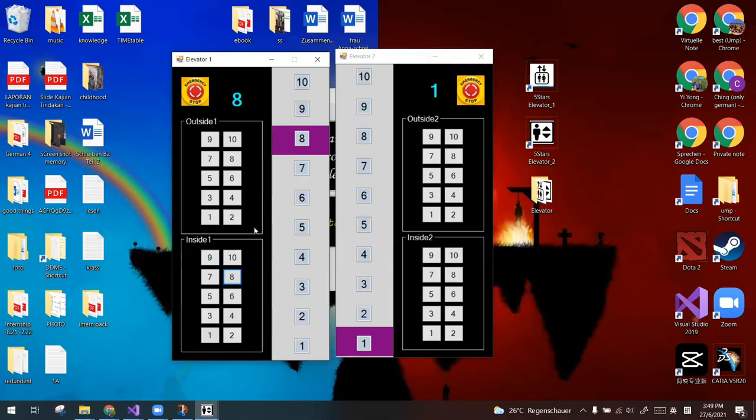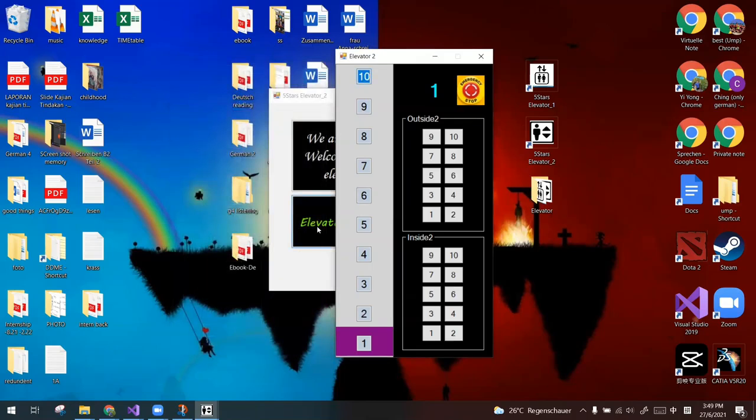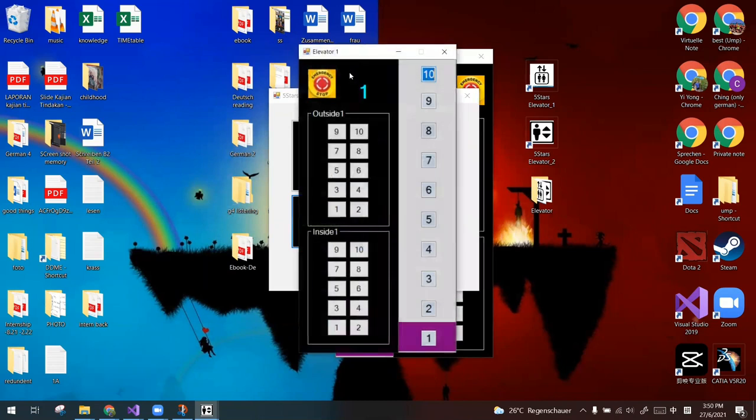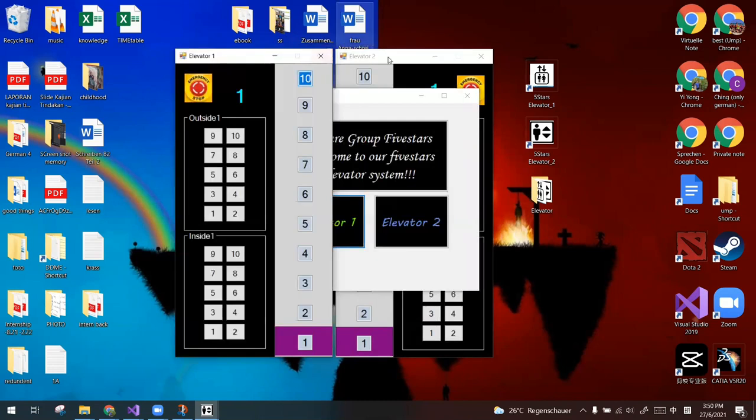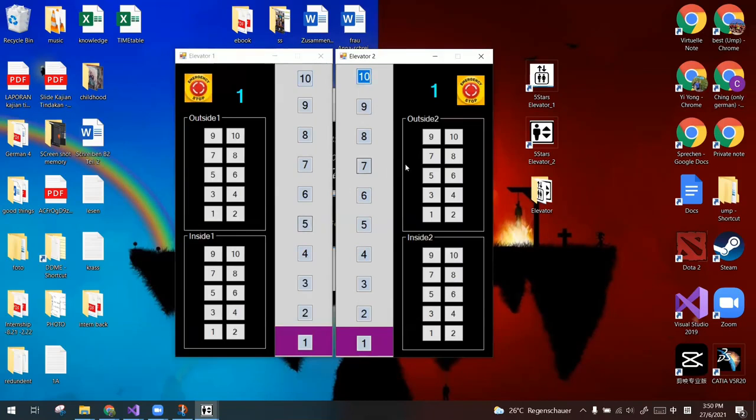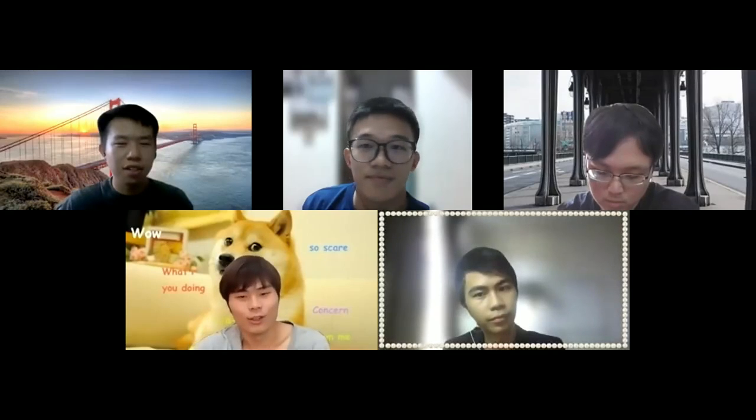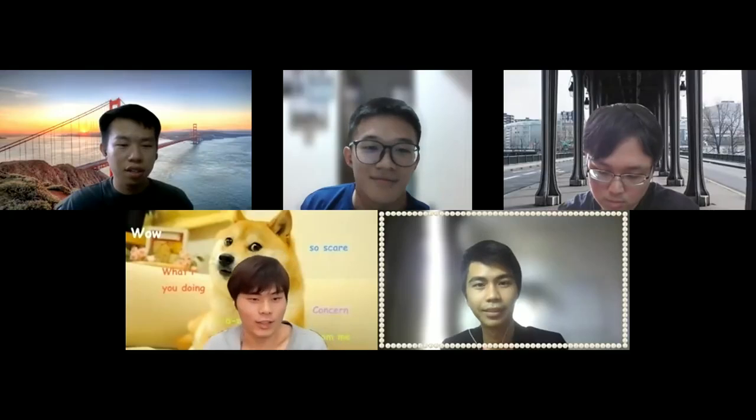But when another customer went into the lift from the 8th floor and wants to go to level 1, he pressed inside button level 1. Yeah, but then okay, we need to understand that when he comes from level 8 to level 1, an emergency happened. So what if we press the stop button? Yeah, then the lift will stop completely and wait for the rescue from the rescue station. That's all. Thank you.